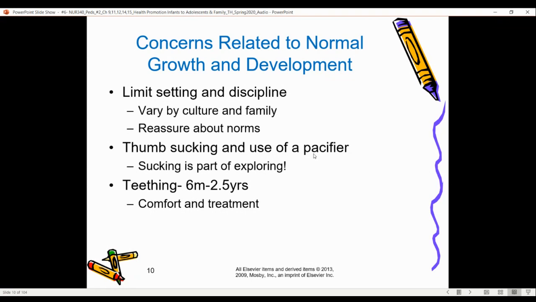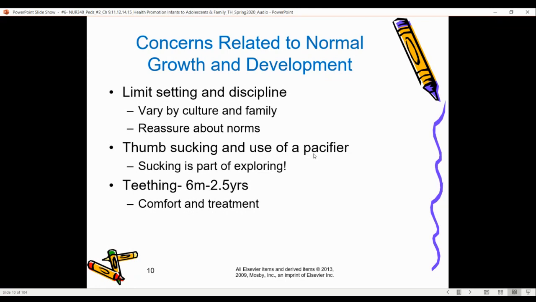All right, thumb sucking and use of pacifiers. Either one is fine. There's evidence-based research on both sides of this argument, that thumb sucking is better than the pacifier, that the pacifier is better than thumb sucking. It does not really matter for kids which one they use, as long as they have some form of oral stimulation, because kids put things in their mouth. It's one of the ways they're learning about the world around them. They need that sucking, they need that oral exploration.